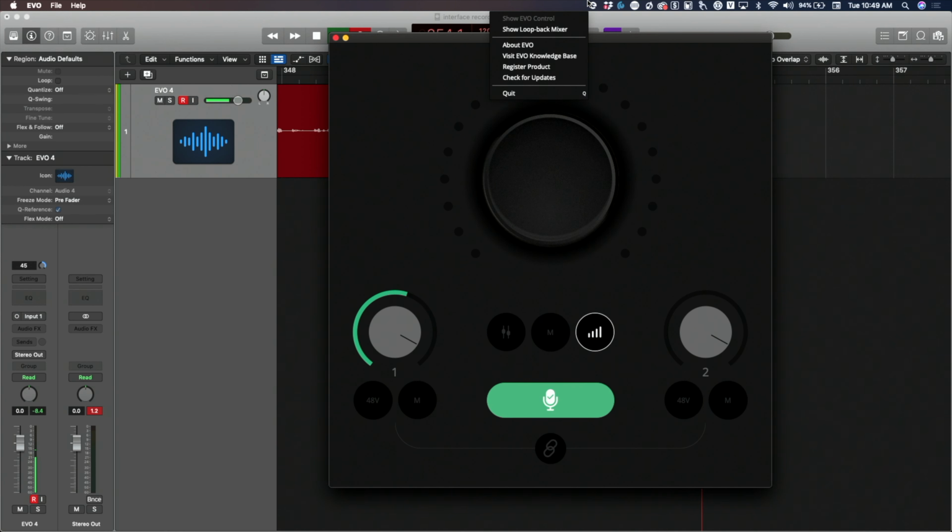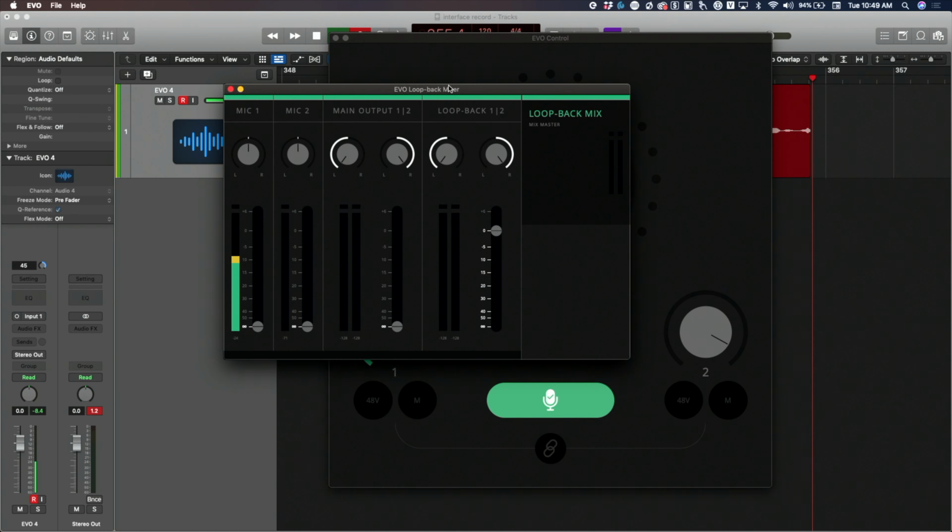So the last game-changing feature of this interface is the loopback mixer, which is really, really dope because it allows you, especially if you're in the streaming world or you're doing things online, whether you're a gamer, whether you're a musician, producer, or engineer that likes to stream their audio live via Facebook or YouTube Live or Twitch or whatever the case may be. This allows you to actually loop audio in from different software into your live stream, even into other DAWs. So theoretically, I could set the Evo as an interface inside of Studio One, and I could record from Studio One into Logic.